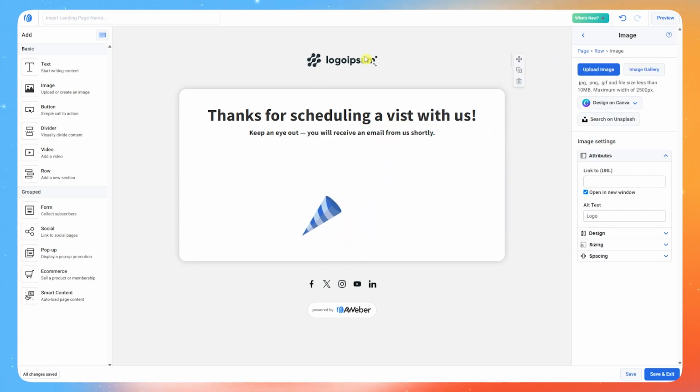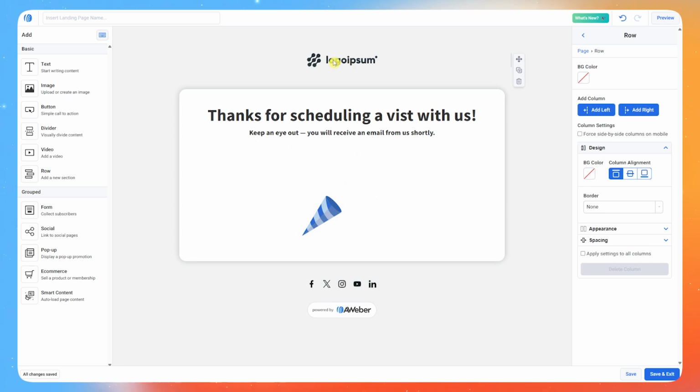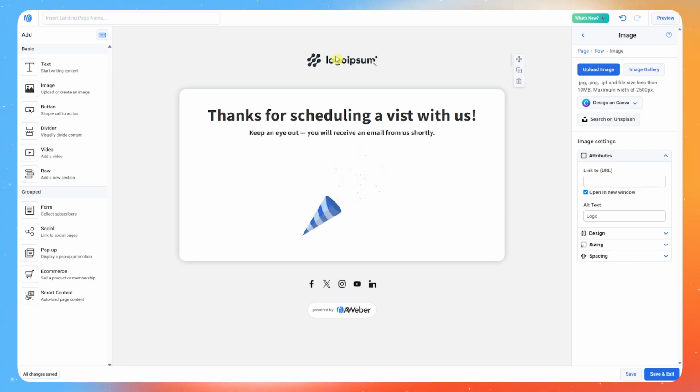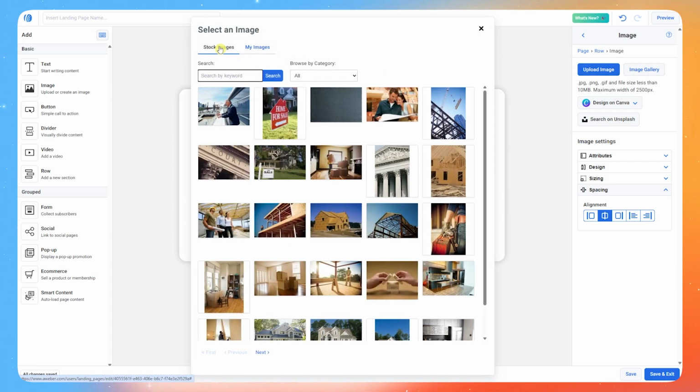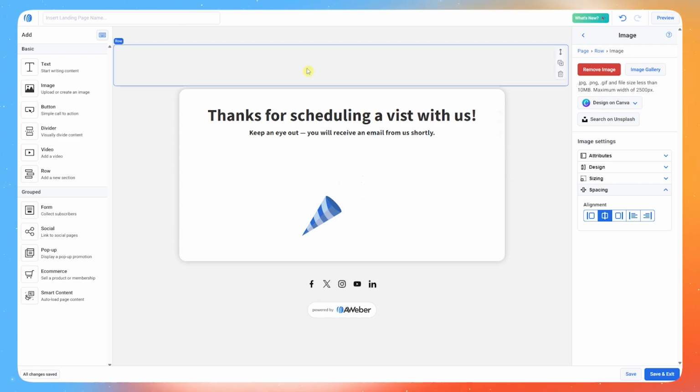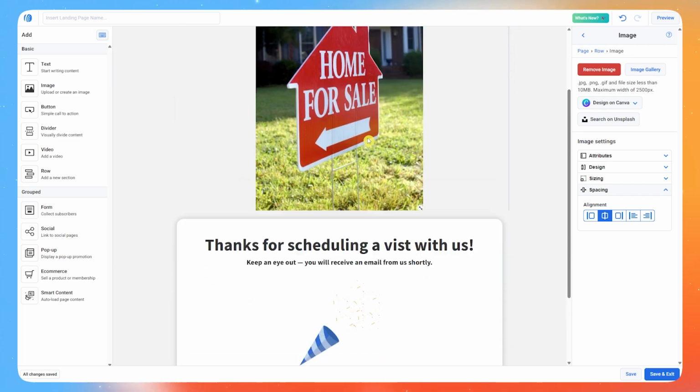Then you could also edit the header in here or this element on this template. It would actually depend on what kind of template you have. As for this one, I could just go here, and from here, I could go for the design, the sizing, and then the spacing and so on. Or you could also upload an image right here or image gallery, just like what we did earlier. As for this one, I'm just going to go with the stock images and then just use something that is related to real estate, like maybe this one. I'm going to click on that and it will now be uploaded in here, as you can see.